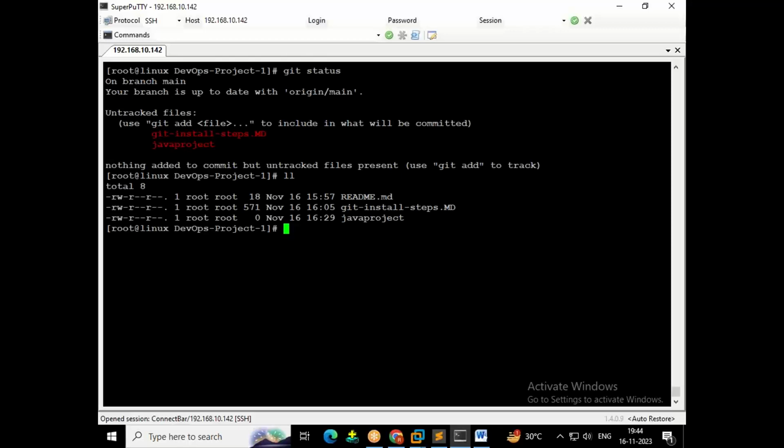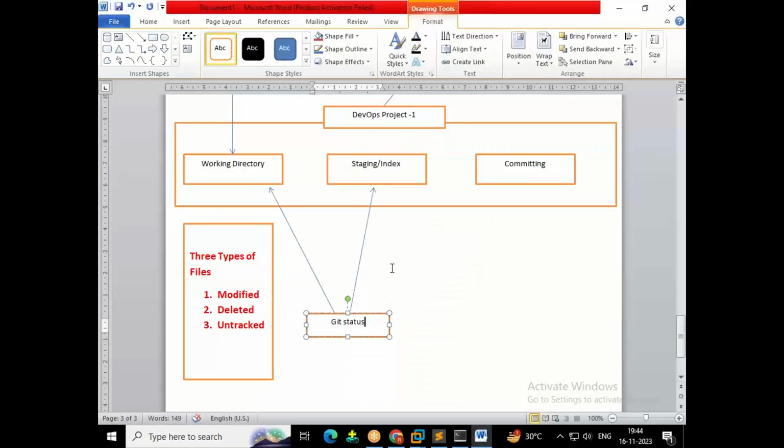Guys, note that point. Whatever files we have in the committing area, those files should not respond to the git status command. By the git status command, we can see uncommitted files. Which files are located in the committing area? Those files should not respond to the git status command.